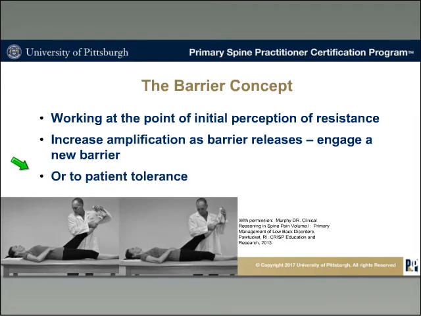Now, in some patients, the patient perceives the limit of their tolerance of the maneuver before the point at which we initially engage the perception of resistance. So if that's the case, then we perform our neurodynamic maneuver, at least in the beginning, at the point of the patient's tolerance, not necessarily at the point of our perception of resistance. There are some patients whose neural structure is sensitive enough that they feel fairly significant discomfort at the point before we initially perceive resistance within the neural structure. If that's the case, then we go by the patient's tolerance, at least in the beginning, until their tolerance improves, in which case we usually gradually reach the barrier that we can perceive when we perform the movement.